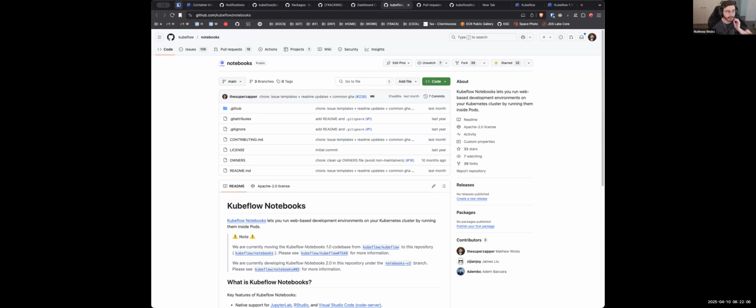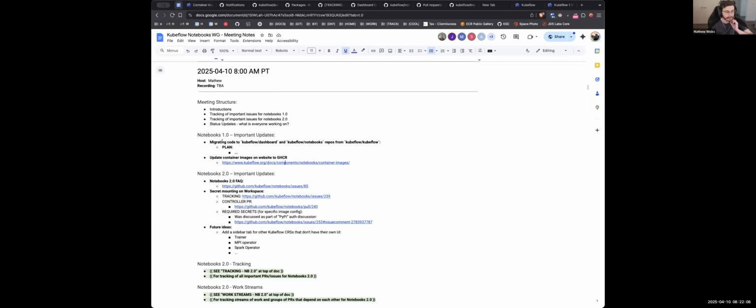I think there's an unresolved discussion we need to have, and we'll probably have that maybe next week once we've done the dashboard one, around what we do with the example notebook images and other things like that, because they're going to be used by 1.0 and 2.0 initially. And so maybe we should move them to their own repo, for example, or a new branch, maybe. I don't know. But don't you think initially we should just move everything to the Notebooks v1 branch? I mean, we can.